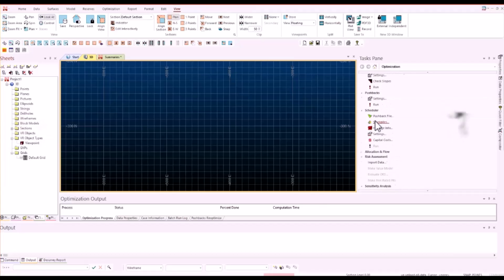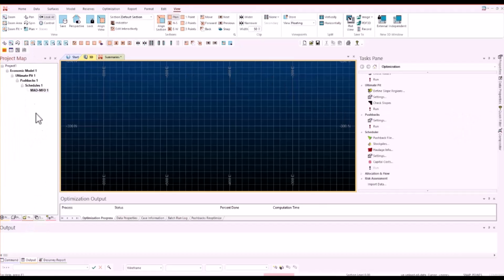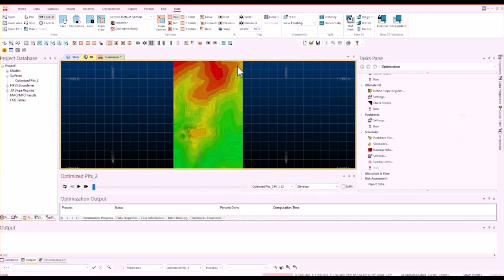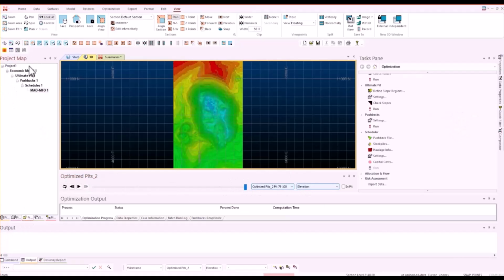All right, so initially, let's have a look at this existing scenario, right? I have already run a scenario just to save us some time. And of course, this scenario is good. It's a simple pit. Just going to have a look at the pit shell. All right, if I want to have a look at the pit shell, it's simple. I just load it. Right, just checking here. Yeah, of course, this is our scenario called scenario 1, right? And this is our pit shell.